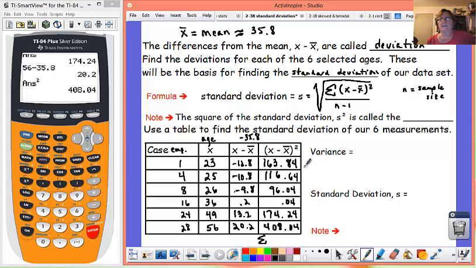All right, we have our table filled in. All that's left now is to apply the formula. And we've got the x minus x bar squared. The summing is what comes next, so we have to add up this column.